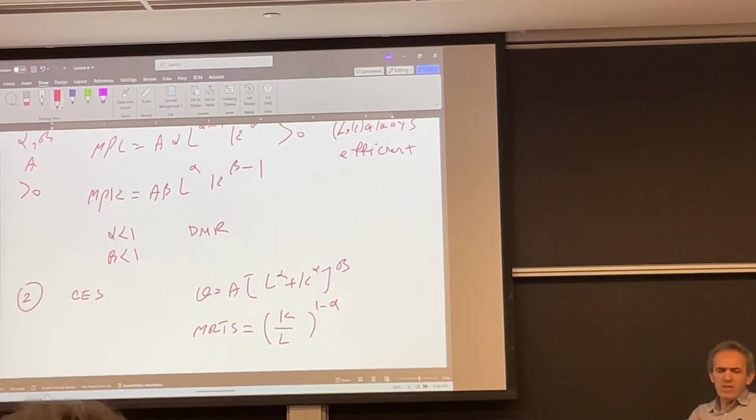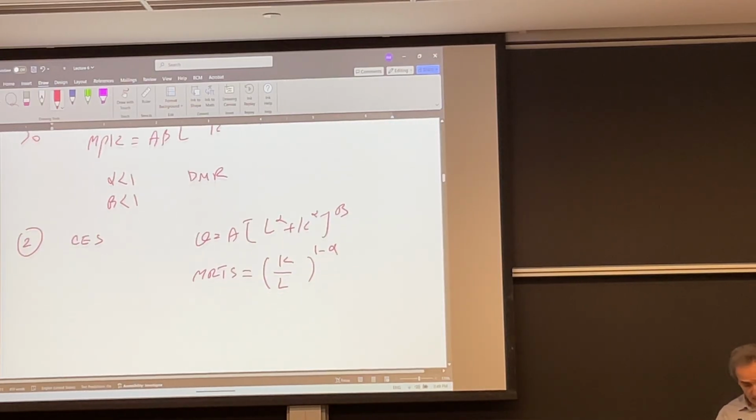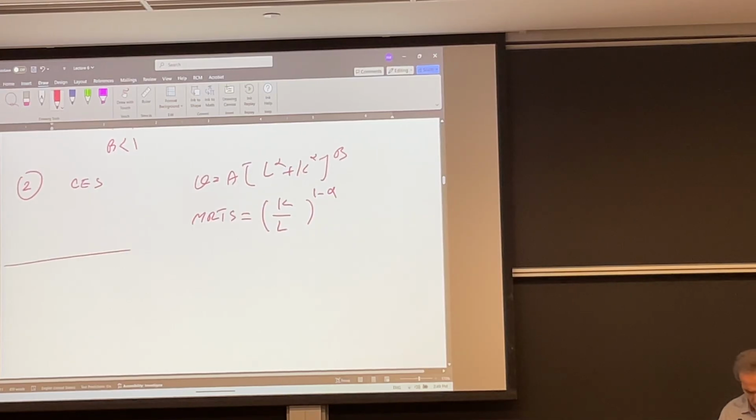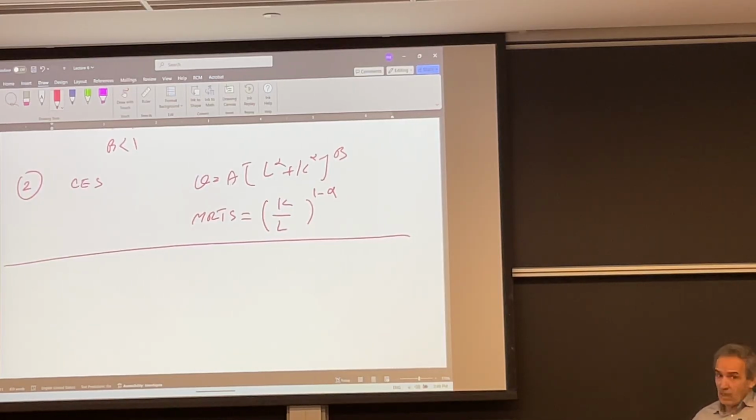Okay. Anyway, these two are the ones we use often. We'll see some of them soon. But there are unconventional production functions. Unconventional production functions should satisfy efficiency, but won't necessarily satisfy DMR. And the main one is, this is group 2, the fixed proportion production function.